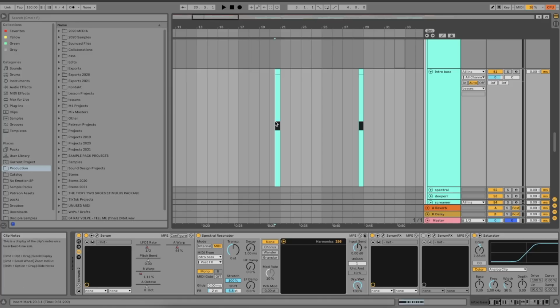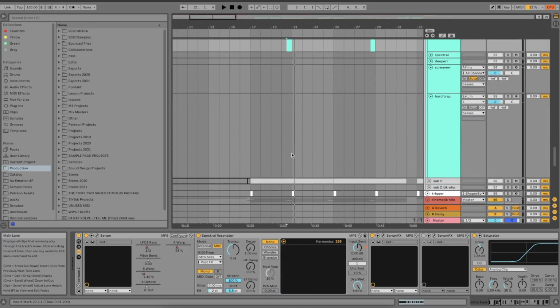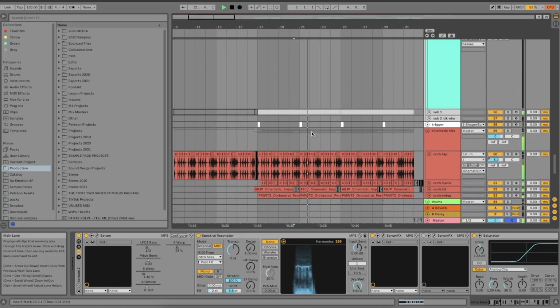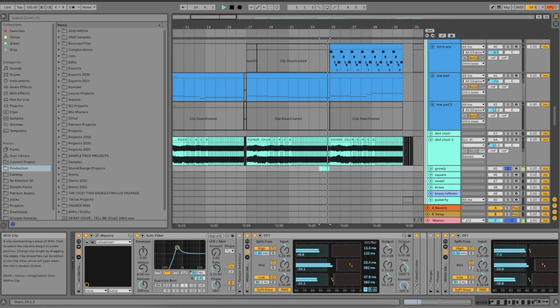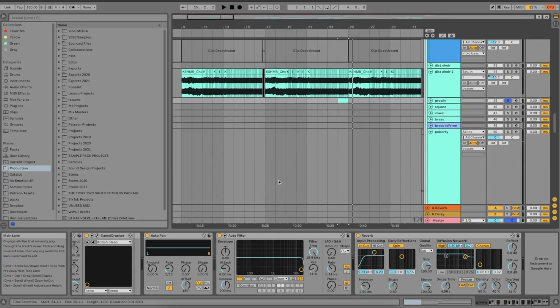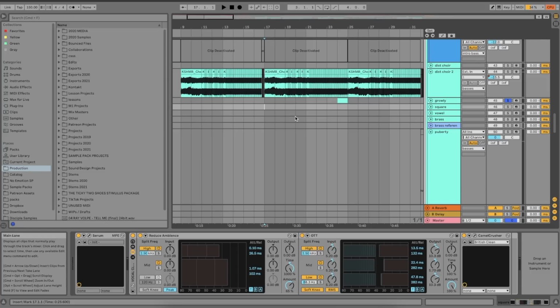I also now start to have elements from the drop, those bass sounds, come into play slightly as well through here. So if we look at the end of every couple bars, you're going to hear either one of these high screeches or one of my growls. If we take a look, there's one of them right there, which we're going to get into how to make in a little bit. And we also have my signature growl, slowly coming in with, I think, a low pass as well, similarly to the high screech sound as well. And just drowned in reverb to help it feel like it's sitting in that space.